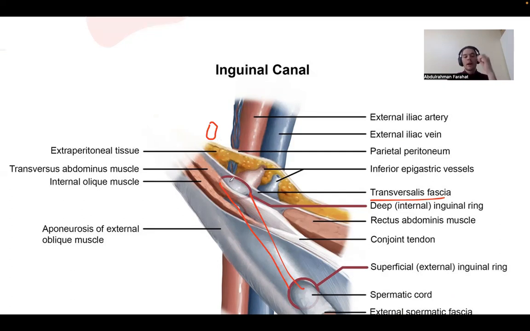This inguinal canal allows the passage of the testes from the posterior wall all the way anteriorly and drops them into the scrotum. And you'll speak a lot more about this in the endo-repro block, inshallah. But this is the whole concept of the inguinal canal and why it's important. So it's a posterior abdominal wall defect that allows the gonad, testes in males, ovaries in females, to descend, especially the testes descending into the scrotum. So it's an opening, but it never closes. That's why it could cause certain problems such as hernias and whatever.